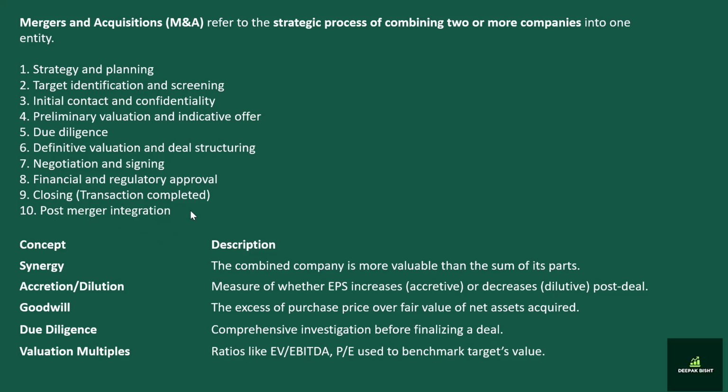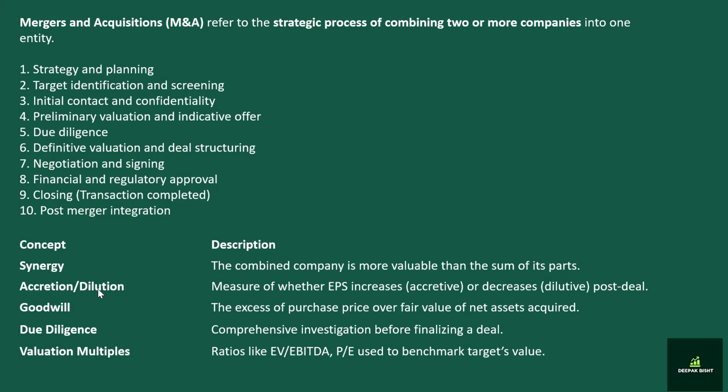So those are the major key concepts, and I hope this is clear. Step by step, we have discussed all the points, and I think this is important. The other concepts which we are going to discuss very frequently during merger and acquisition discussions are synergy. Synergy means the combined company is more valuable than the sum of its parts. Synergy means there is a competitive advantage, like we discussed in the planning phase. If these two entities combine, or the target company is acquired by the acquirer, this is going to give them more value than the sum of its parts. Accretion and dilution, this is important.